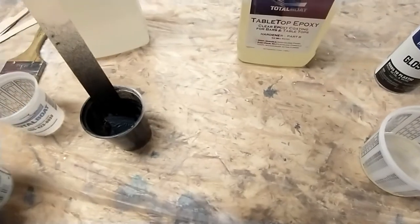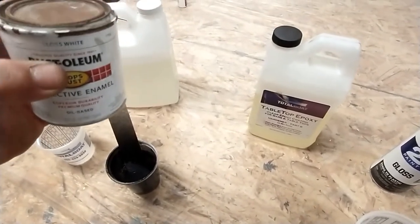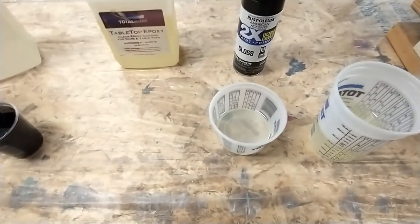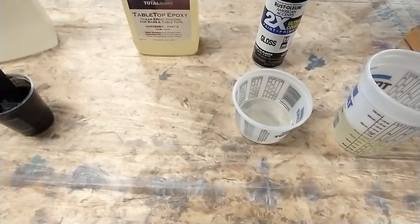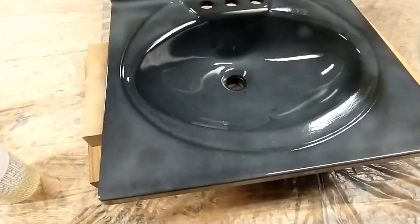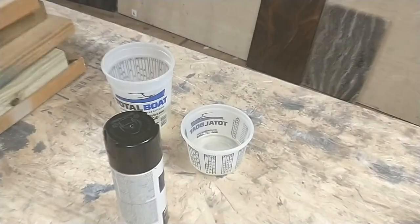And I think I'm going to mix up a little bit. I don't want to tilt this because it's open. It's a Rust-Oleum white oil-based paint. Now what that'll do, if I have enough of my spray paint in there, is give me cells. And it will also cause some really super fine lines in your color across your project. It makes it look really nice. So hang tight, let me get the camera set up, and we'll get to pouring.